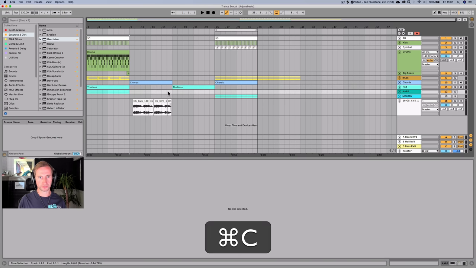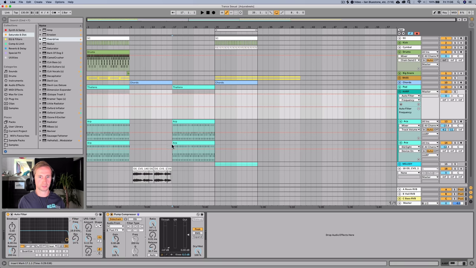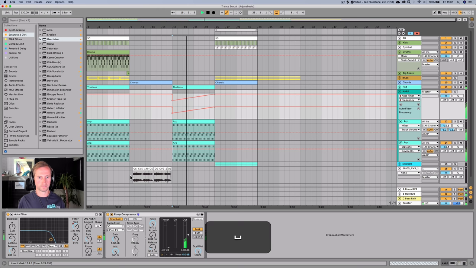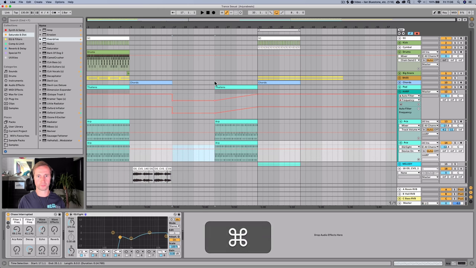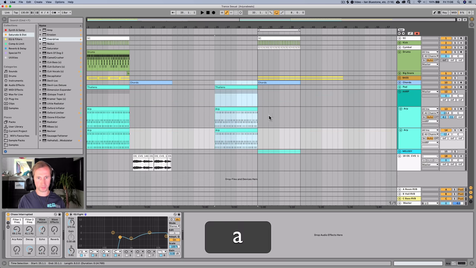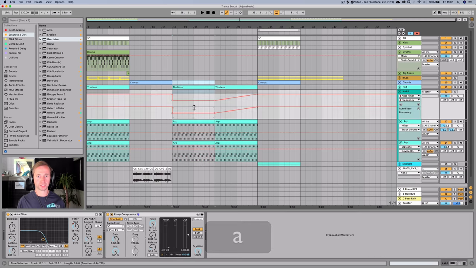And now we're going to have some arpeggio automation with the auto filter like this. This is going to be our big build, like so. It'd probably be twice this length actually for this genre of music. So let's just copy and paste all that, like so. And whoops, automate. Check out my video from the other day if you want to learn about automation.